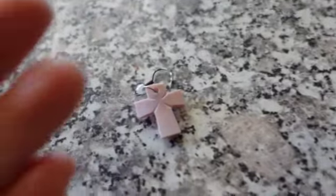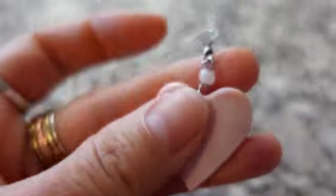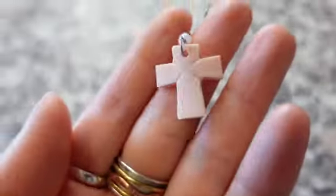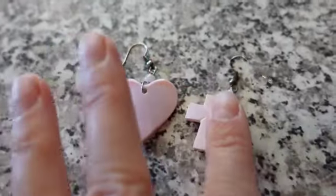Muy bien! Alright, so the next project here, my friend wants me to make a couple of necklaces out of these. They used to be these little heart earrings. And then this one, he filed down and made a cross for one of our friends that we go to church with. And I'm gonna make two necklaces for him and get those completed.